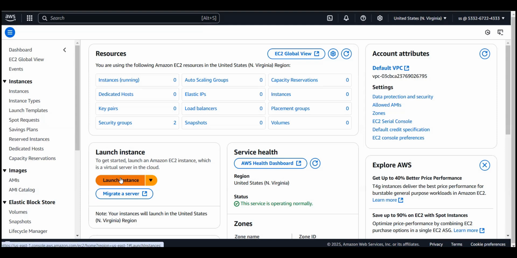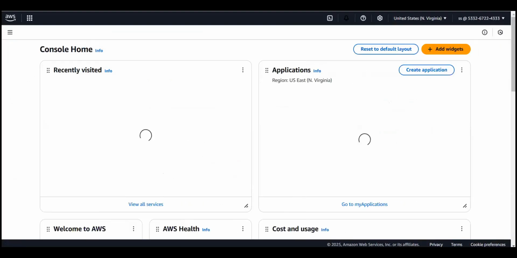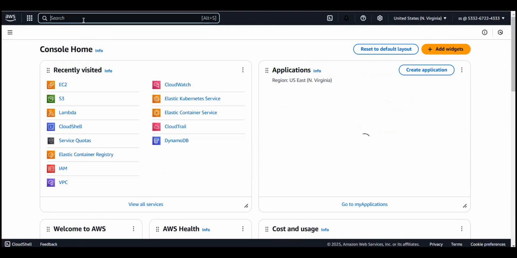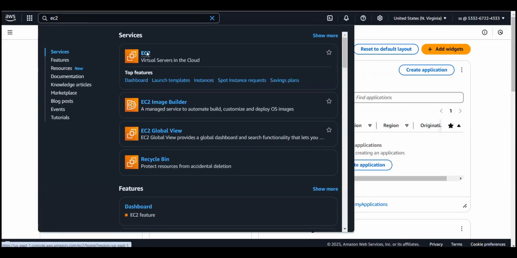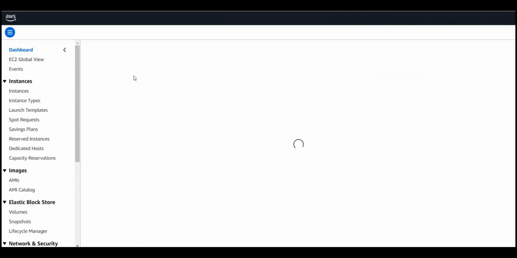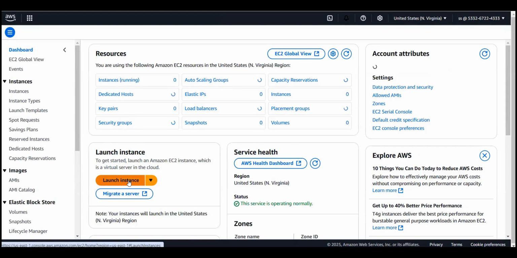This is my EC2 management console. Whenever you log in to the AWS management console you reach this home page. From here you can search for EC2 so that you can open the EC2 dashboard. From here, I want to launch an EC2 instance, so that's why I'm clicking here.